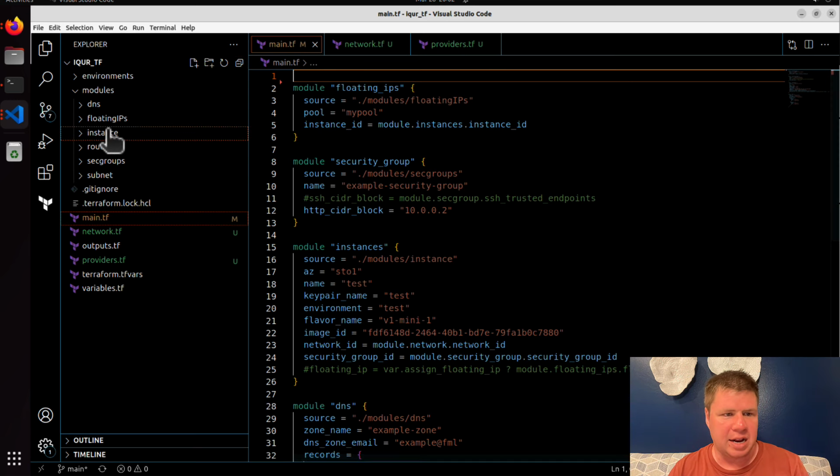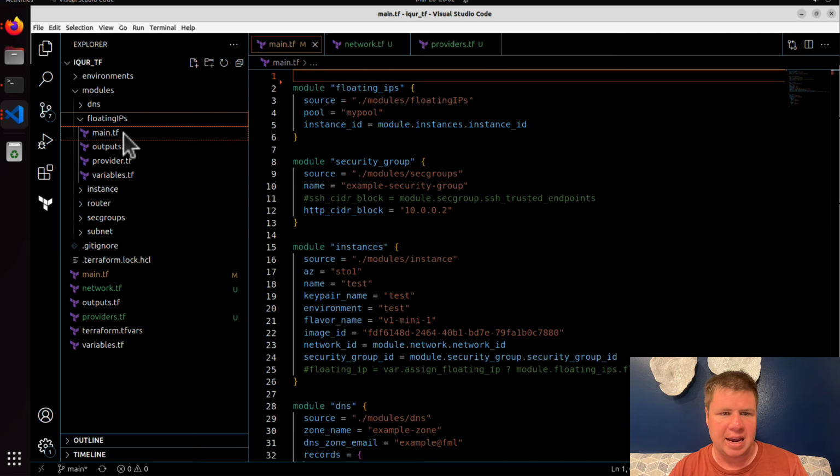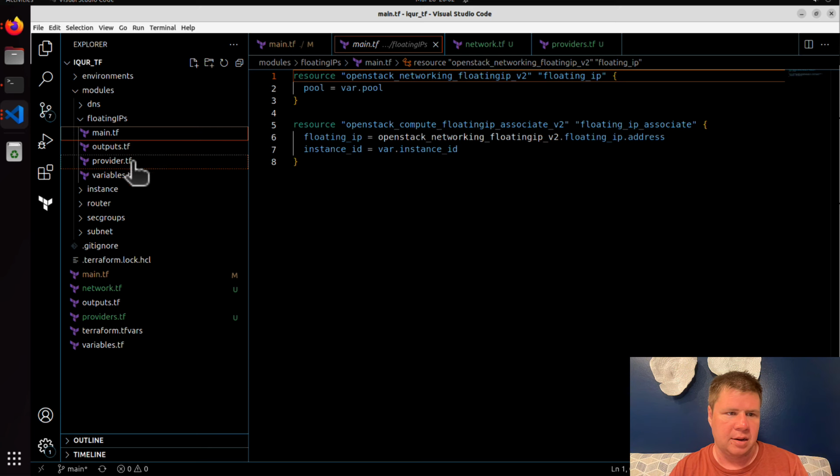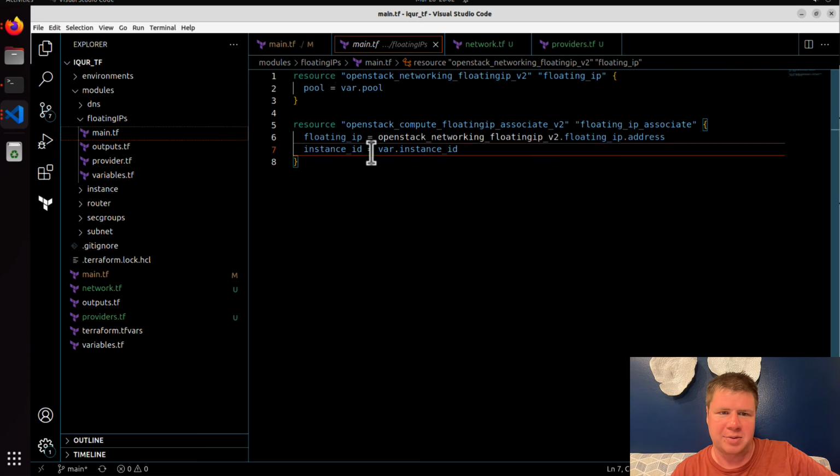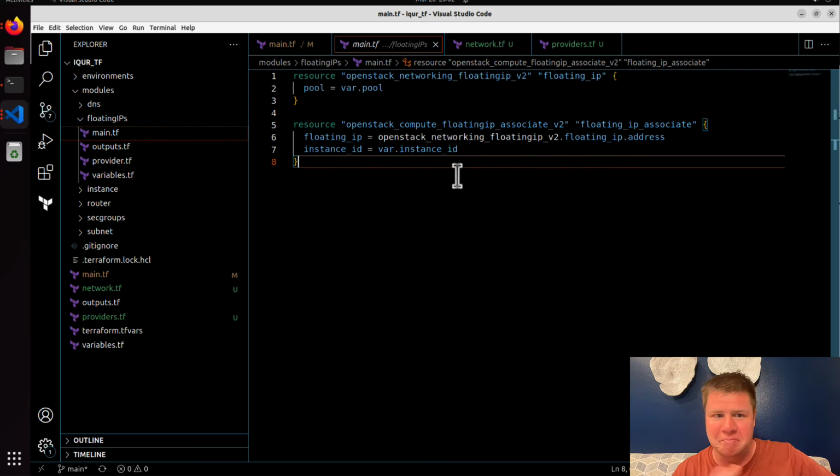Okay, so now let's go look at floating IPs. I'm going to look in here, and it looks like we've got 2 resources now. It looks like a floating IP, which I'm assuming is kind of like a PIP, a public IP address that you can pin and then associate to an instance or a VM, which seems pretty clear is what's happening here. Again, I've never used the OpenStack provider, so forgive me if I'm a little bit off here, but this seems like what's happening.